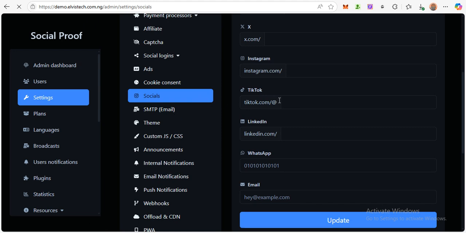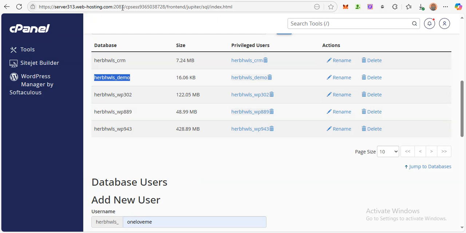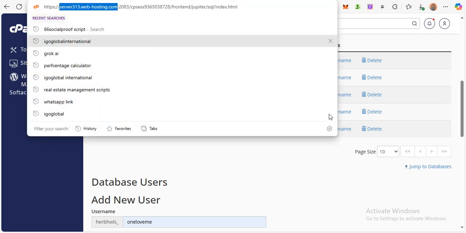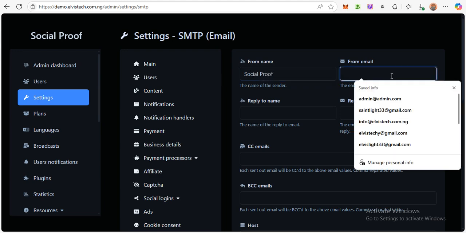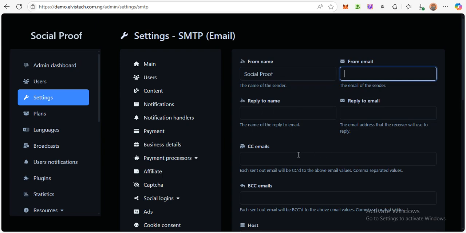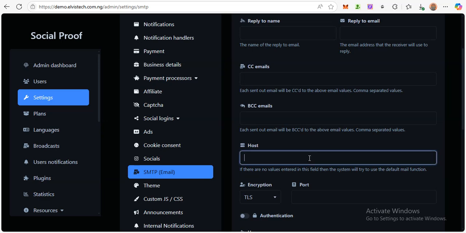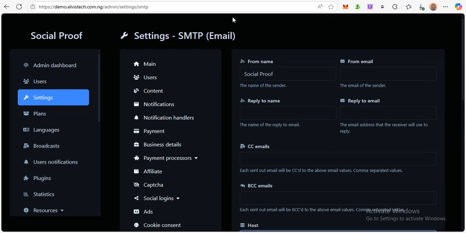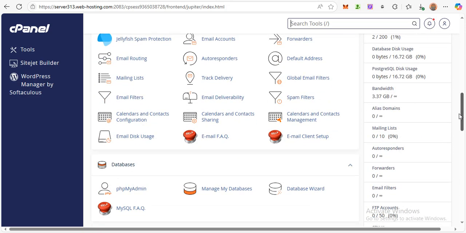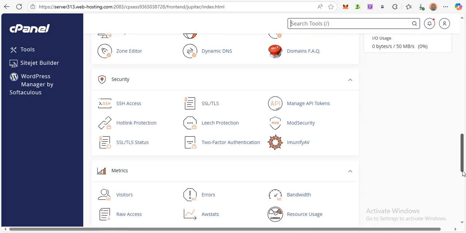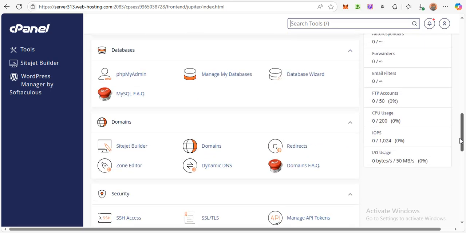So that's it. Now let's set up our SMTP. I love setting this up. Now this is, let me check mails. If you are setting up emails, please, this is very important. From email, this is very important. Let me put in the hosting that I copied first. If you are installing this on the main domain, set up an email for that main domain. If you are setting up on a subdomain, just like I am doing, you don't need to use the email for your subdomain. It will not work. So you need to set up an email for that exact domain.